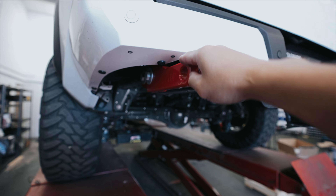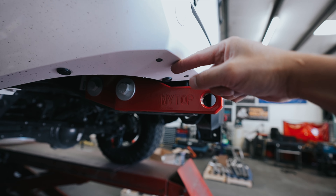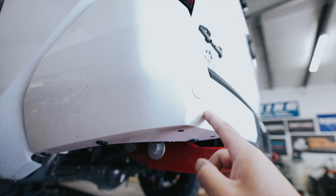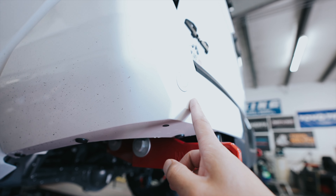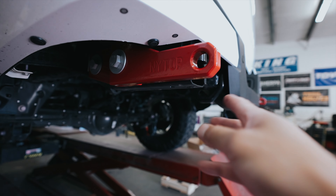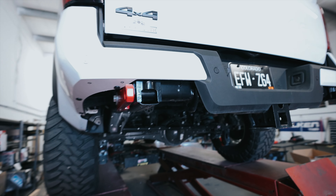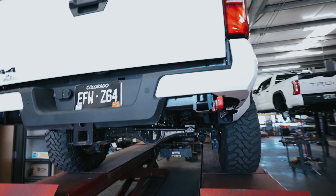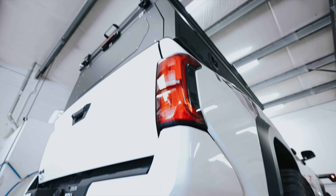These add protection to the 2024-and-up Tacoma as well. When you do come over a boulder or something, you're going to hit this recovery point before hitting the bumper cap and causing damage — because those are expensive: you have to get sensors, get painting, it's a pain. If you damage the recovery point, just spray some touch-up paint and you'll be good. They come in red and also in black, and we opted for the red to match with the red tail lights and add some styling points.